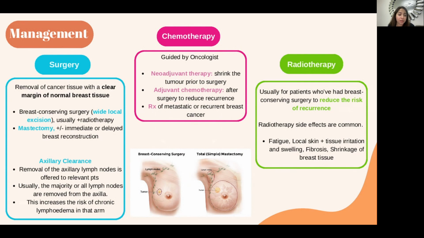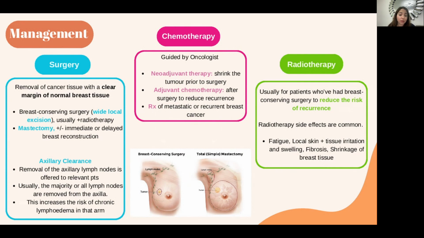During surgery, patients who have any sort of nodal involvement, they'll do removal of the axillary lymph nodes, and then they can send those off for testing just to make sure if there's any issues. But of course, anyone who has axillary clearance will be at risk of having chronic lymphedema in their arms. So that's always important to counsel patients for before going for their surgery, because it can be quite bothersome and affect their quality of life.